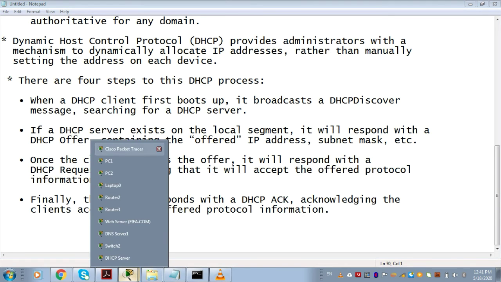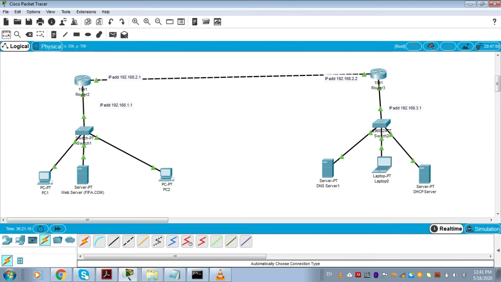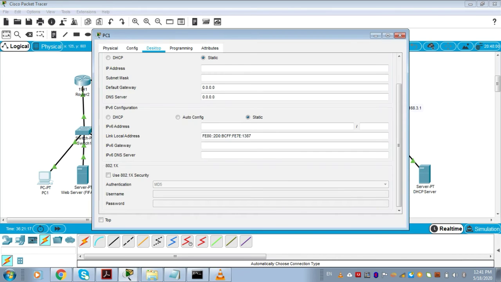Here you can see another network. If you turn on DHCP here, what happened? It has not got a DHCP address. Why? It only gives an APIPA address, automatic private IP address. It is not a DHCP address.